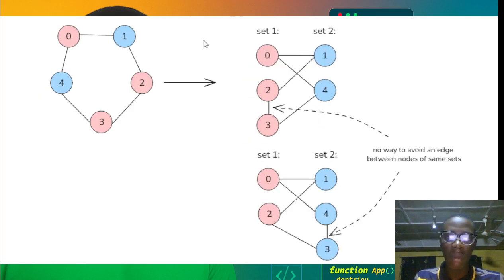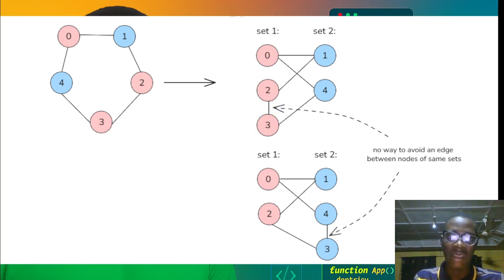In a situation where there's no way to place the nodes into two distinct sets without the edges connecting nodes within the same set, definitely it is not bipartite.